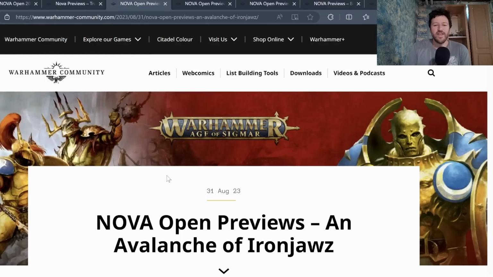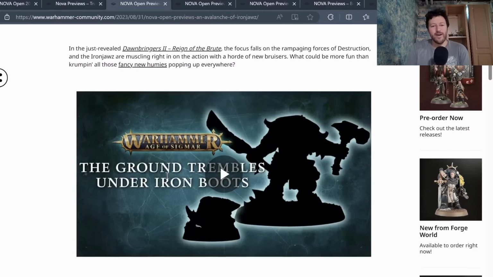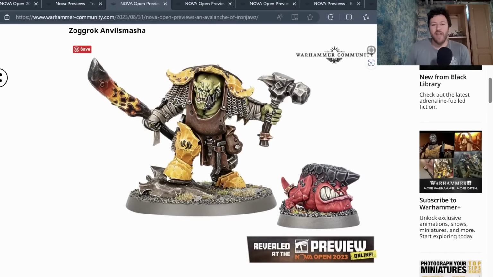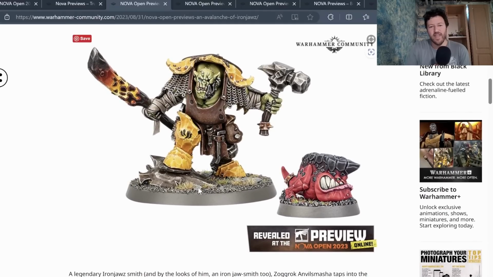Then we get to Iron Jaws, and this is the thing that I'm really excited about. That's not true. There's a few things that I'm excited about, but the first is Zogrog Anvil Smasher, and I'm sad that we don't have named characters in Warcry very much. That would be one of the first things I would have done if I were GW, is introduced named characters and given them a couple different types of mechanics. Passive abilities, something like that. That's something they still have in mind.